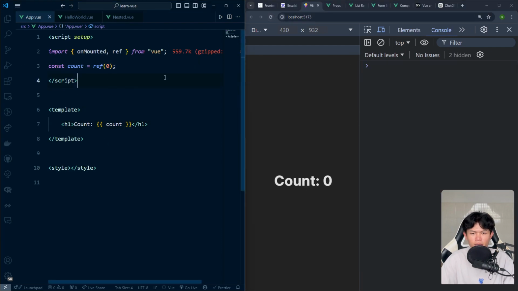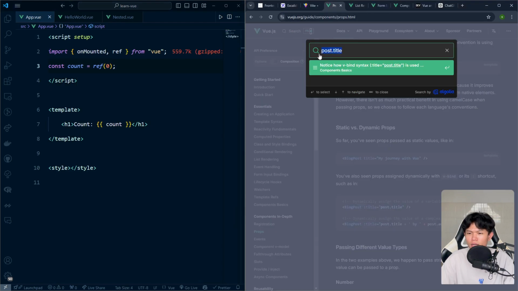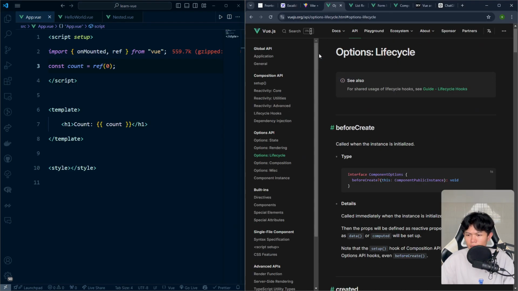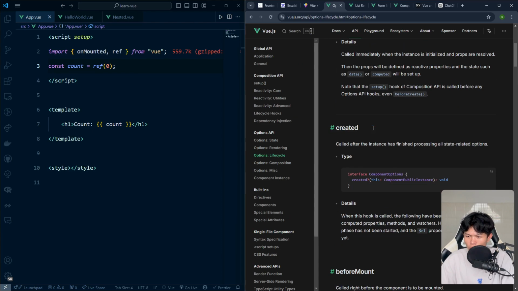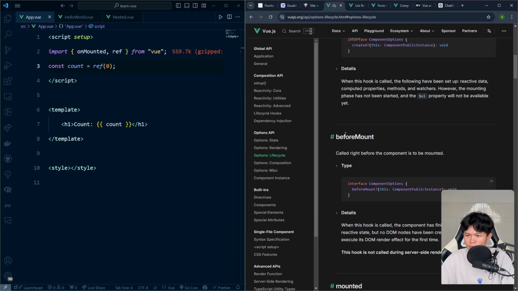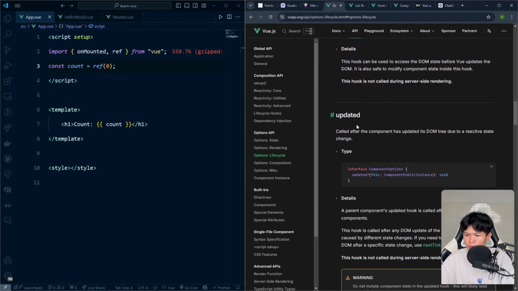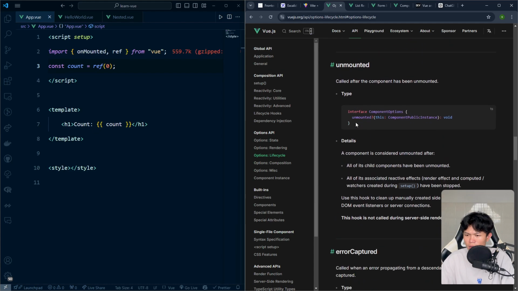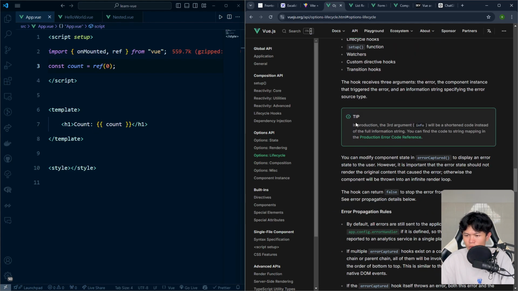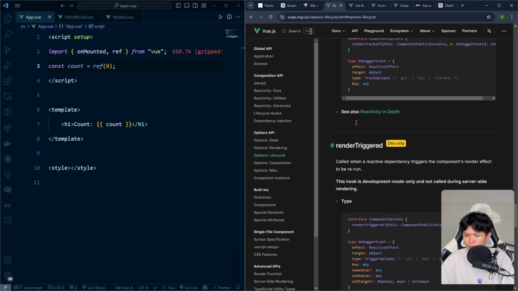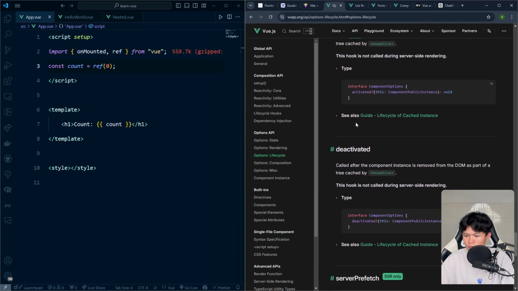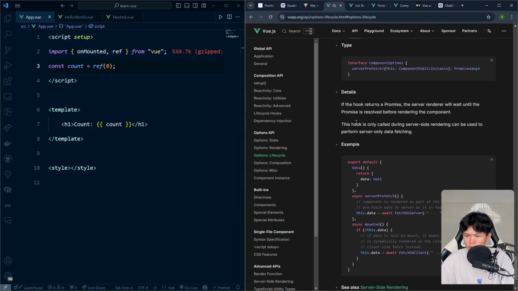I think maybe that's what I did. Let's search on this one itself, like Lifecycle before created, before mount. They do not show any example on how to use it at all. Not yet, I guess. Let's keep scrolling. Any example of this?